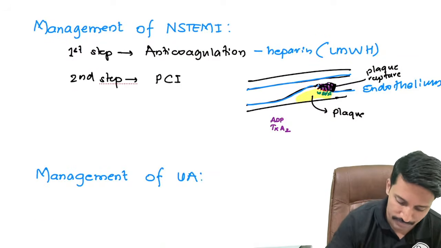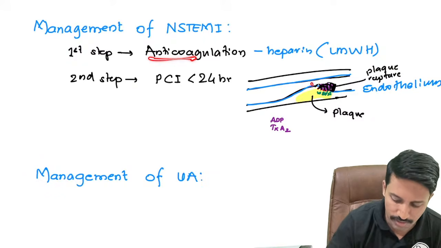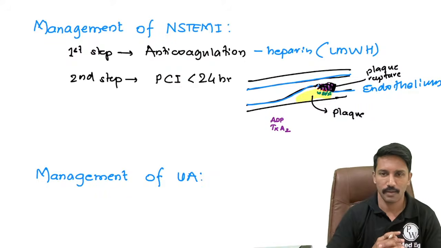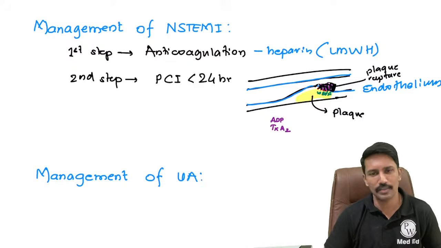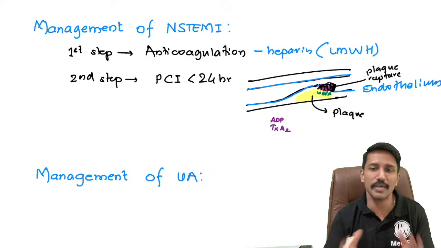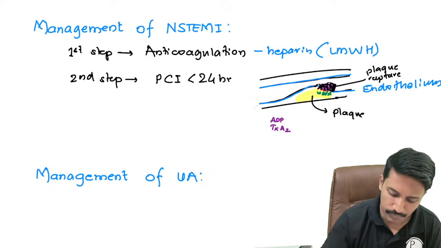You may ask, sir, is that okay? It is okay, because I have started anticoagulation and this fibrin mesh will not propagate further. So that's why it is okay. Now, in reality, do we wait for 24 hours for NSTEMI patients? No. If the cardiac center is not busy, we will do it right away, just like the STEMI cases, within 15, 20 minutes, if it is possible. But I can take time up to 24 hours in case of NSTEMI.